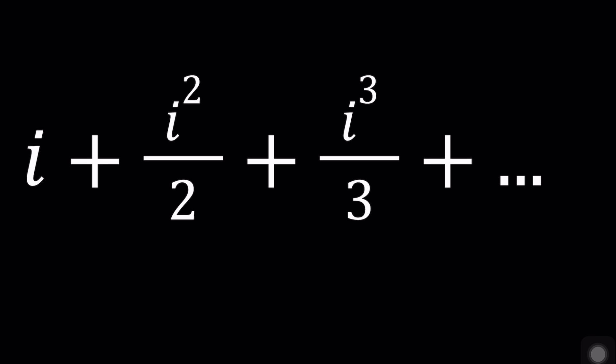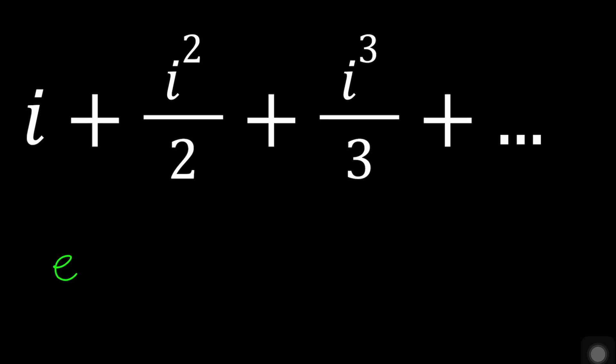Is this like e to the power something? Well that kind of looks like it if you remember the Taylor series for e to the power x: it's 1 plus x plus x squared divided by 2 factorial, x cubed divided by 3 factorial. Yes, it's kind of similar but those are factorials, but here we have the numbers themselves. So how do you express the sum? We're going to use some interesting tools. We can probably call one of those tools calculus. All right, where does this come from?